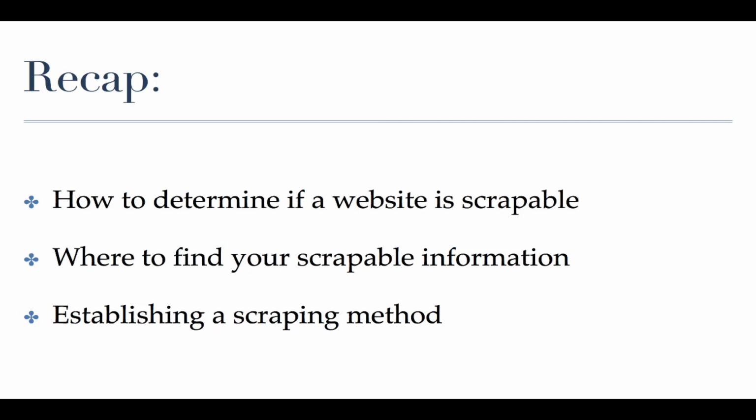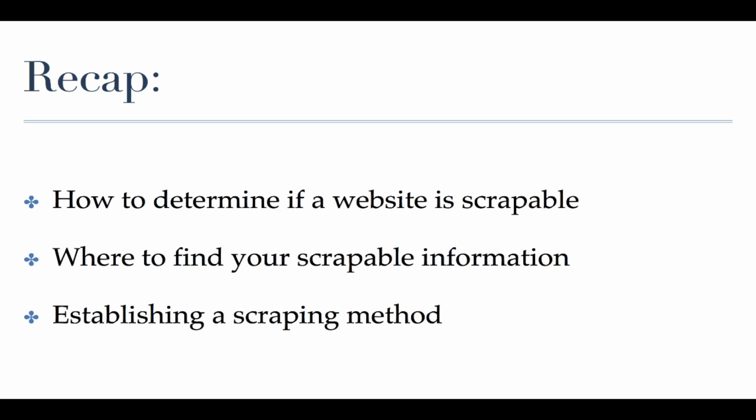All right, guys, with that in mind, let us close up here. What did we learn today? We learned how to determine if a site is scrapable. It needs to have paragraph and header information, text in the HTML source code, in order for us to extract. We looked at how to find that information by going through the source code and also through requests and Beautiful Soup to extract the information from Python and then convert it into an object type that we can then use for our actual scraping.